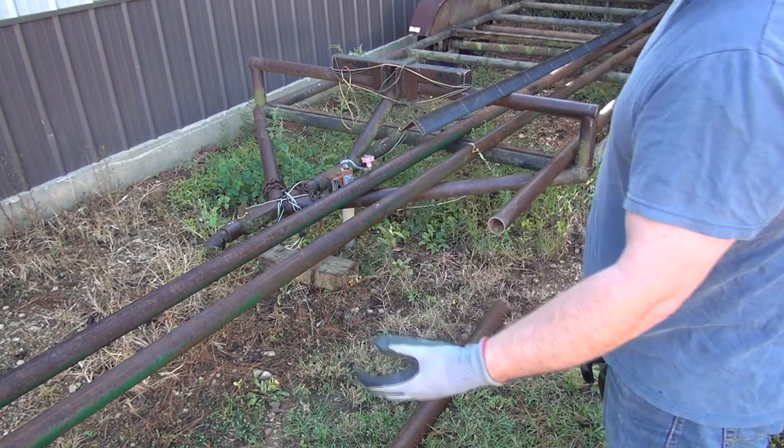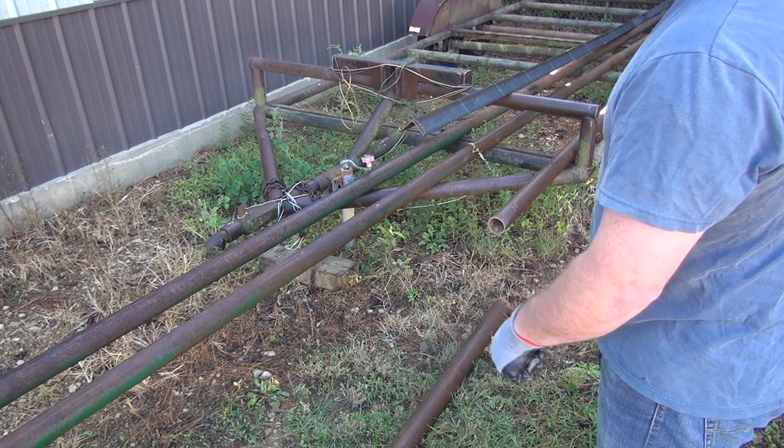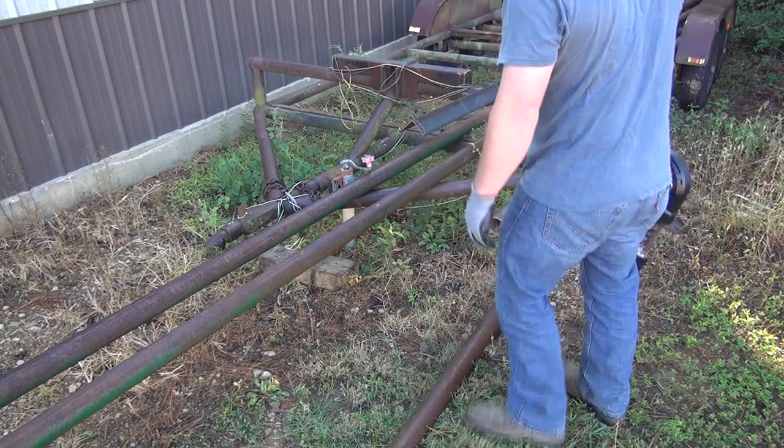And I can get this stuff in the shop, but it's going to be a lot easier for me to just whack it up in short pieces like I need here, and then worry about getting in the shop. So that's what I decided to do.